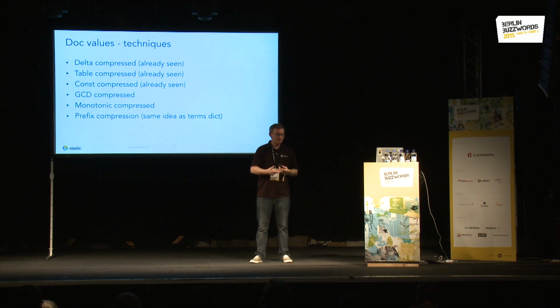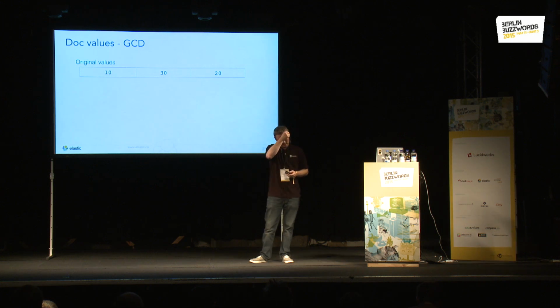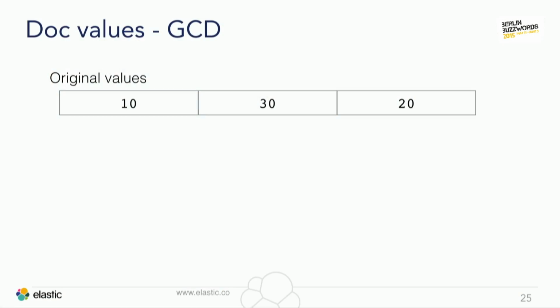But there are two extra techniques that are kind of a base for a bunch of the different doc values formats that we're going to talk about now. So the first one is GCD. Imagine that I have a bunch of values, and let's take a timestamp, for instance. Let's say I'm storing milliseconds since epoch, and I'm actually passing in seconds. For whatever reason, I'm passing in seconds, but I'm storing milliseconds. So that means every one of my values is going to be 1,000, or a multiple of 1,000.